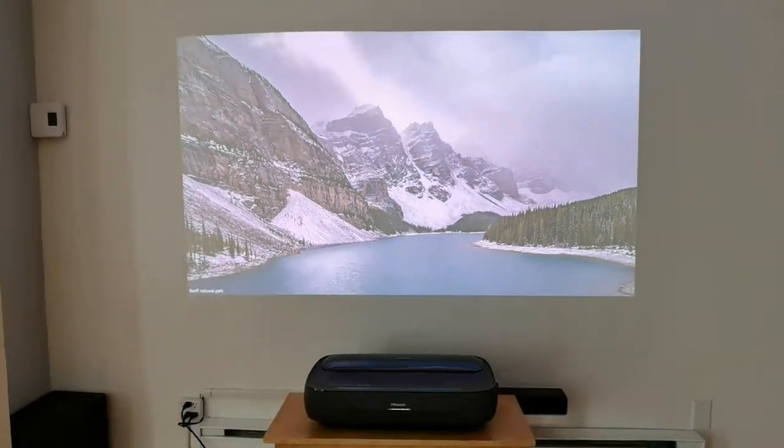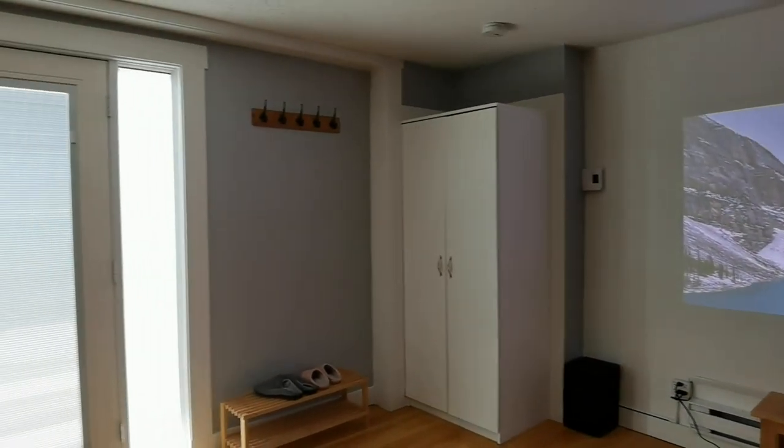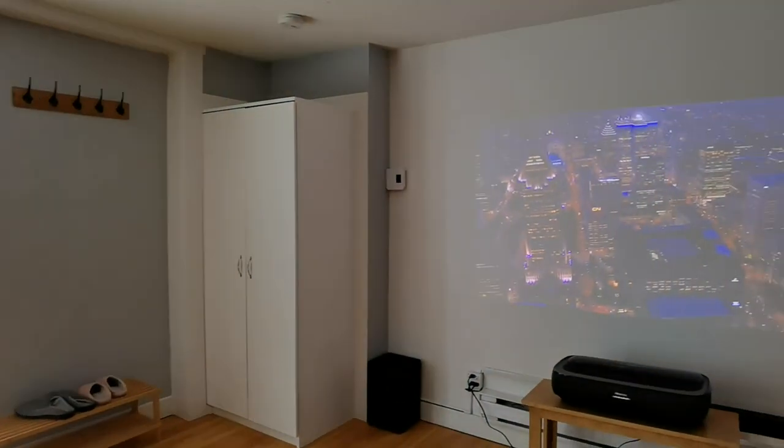And to try to get 100 inches, I think for a lot of people, a 4K 100 inch image at home, even if you have a small apartment, something like this could still work. And I think that's what is appealing about ultra short throw projectors. So if you live in an apartment or a condo, don't mount a TV on the wall. Mount an ALR screen and then install something like this. The great thing about this one is that it does come with its own screen, so you get kind of a two-in-one. Anyways, folks, I hope you enjoyed this review of the Hisense L9G Laser TV.